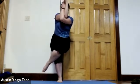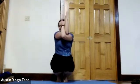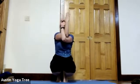All right, just a little extra here. Release the feet, release the legs, stand up, keep the arms. Now squat down. So your left arm is closer to you. Move your left arm to the right, just for a little extra stretch.